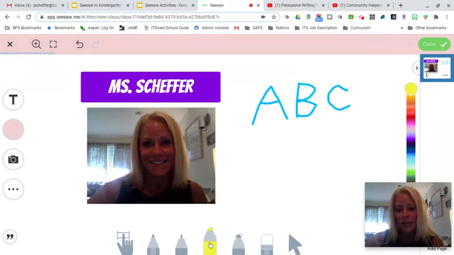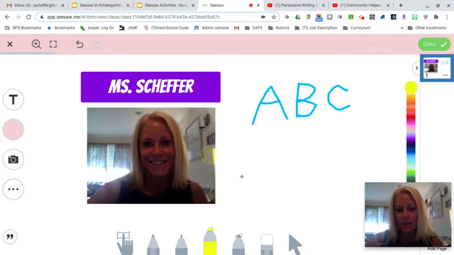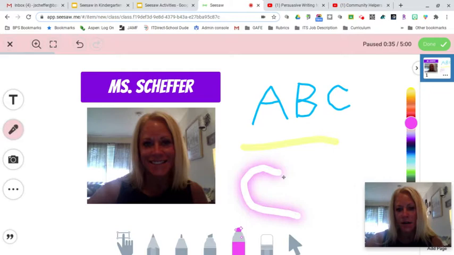So again, I can have a yellow highlighter, or I can change the color on the color wheel simply by dragging this color wheel here. I can change the color of that, and that is going to be a highlighter tool. So I can draw and highlight something. And then the glow pen is a big hit with our younger learners. They really love this glow pen because it kind of gives a really neat glow effect when we draw.